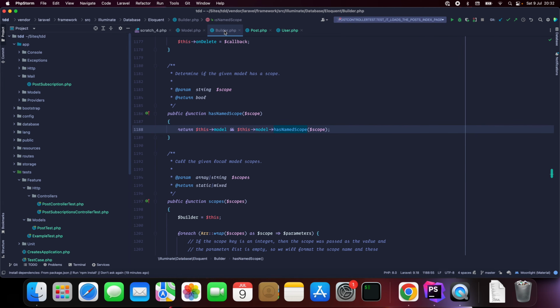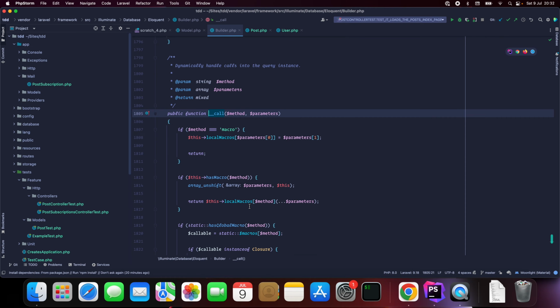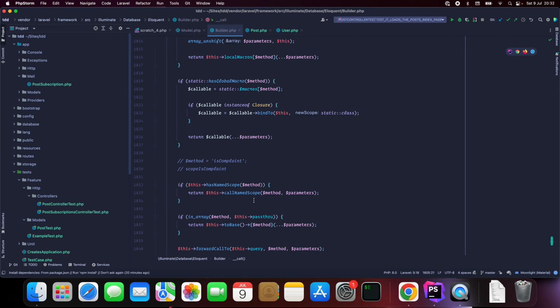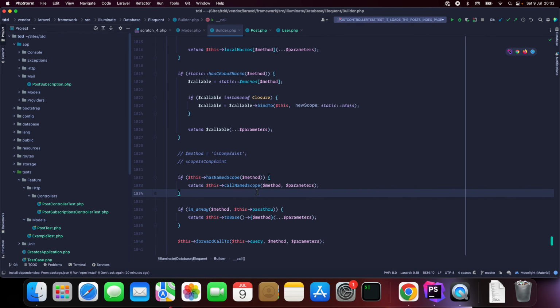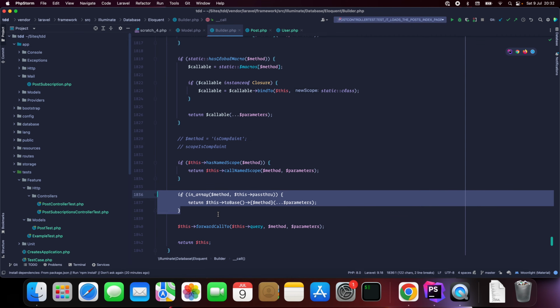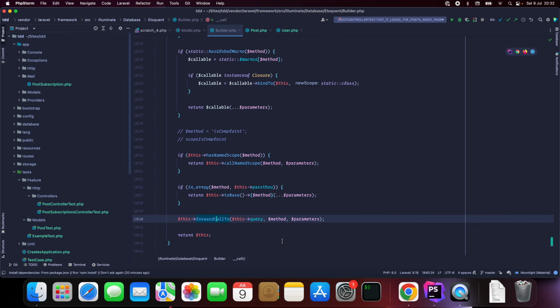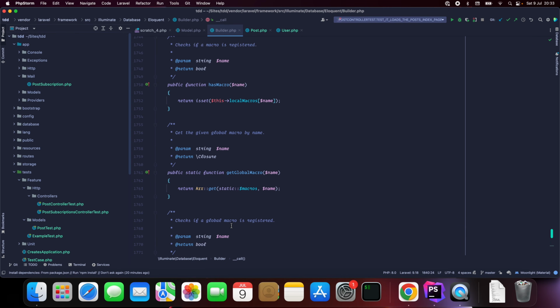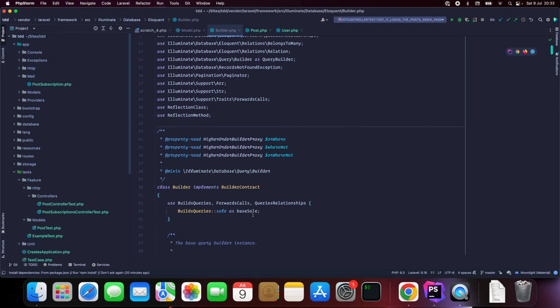If we go back to the call method, you can see that if the scope exists, then we want to call it. And then Eloquent applies the scope. Now, we're not going to worry about the pass-through methods here, but basically there are certain methods that we just want to defer straight into the query builder. But in this case, this is what we want. So if we call a method on the Eloquent Builder class, remember, this class doesn't extend the base query builder. It doesn't use inheritance. So let's just double check it so you can see it just implements this builder contract.